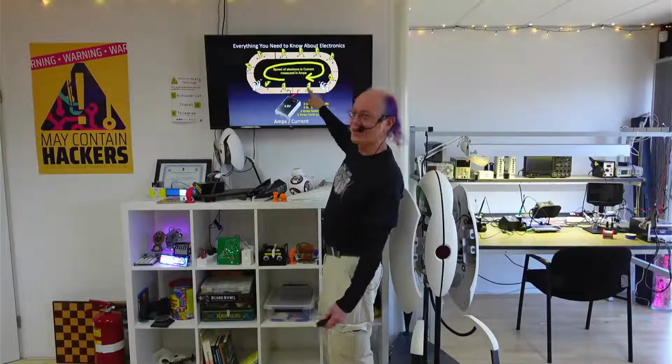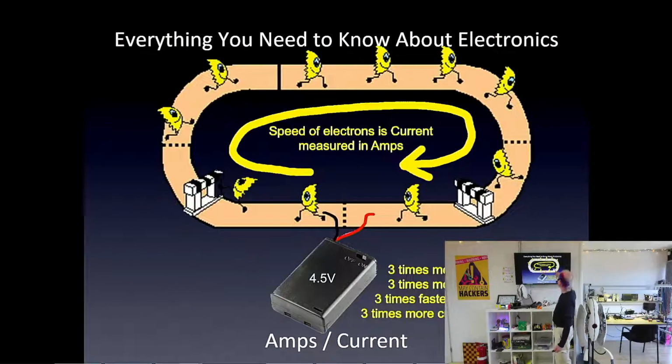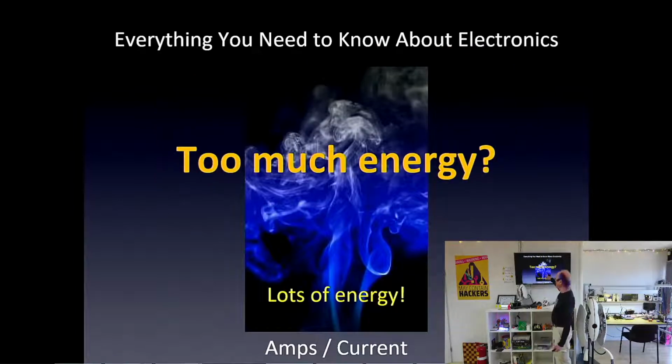They're still happy though. But the thing is, if they're going too fast, some of these obstacles might have too much energy going into them and they burn up. We usually don't want to do that. And sometimes people say the magic smoke goes away from the part, and we can never put the magic smoke back in the part. So the magic doesn't happen anymore. So we don't want to do that.